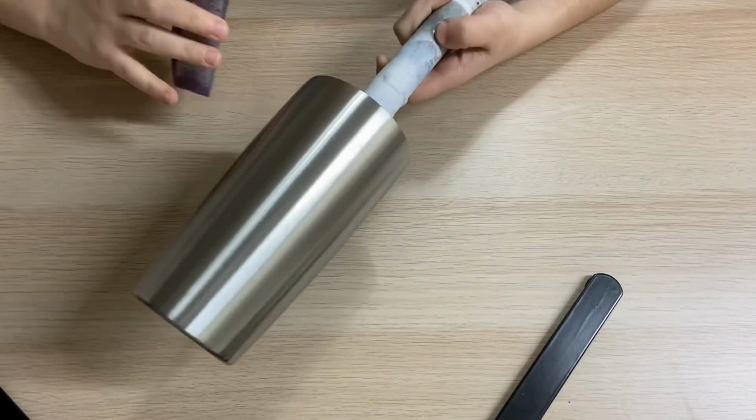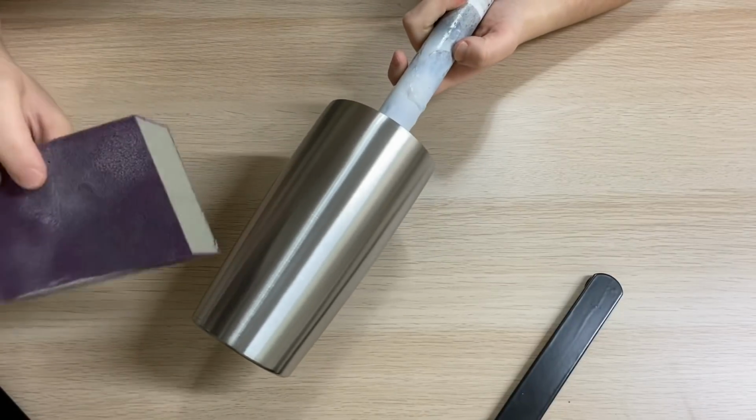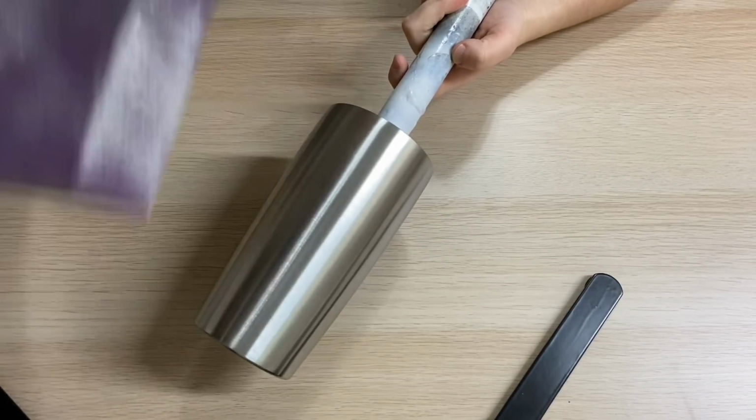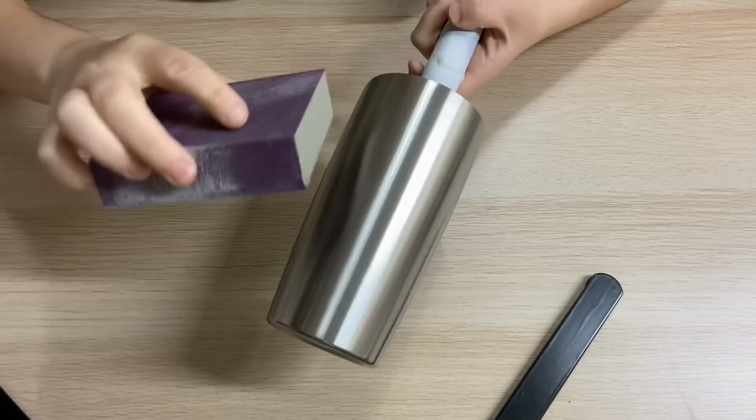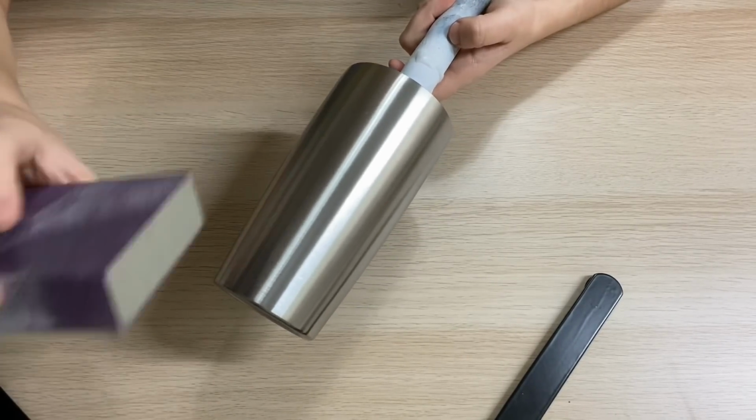I'm gonna start off with just sanding my tumbler down. I do use a sanding block, 180 grit sanding block. I do not wet this or anything. I just go ahead and sand it down.